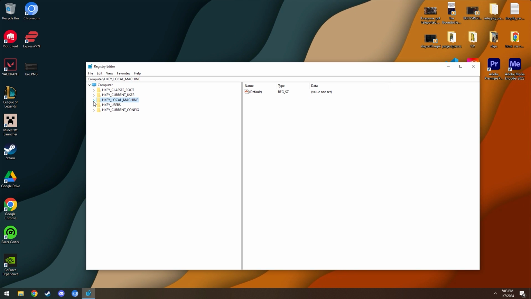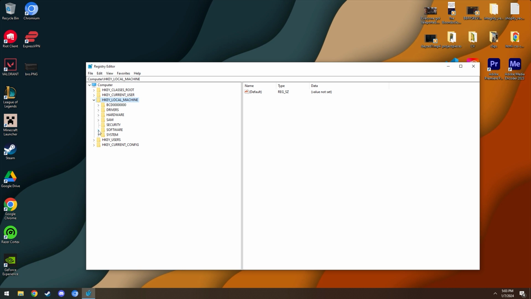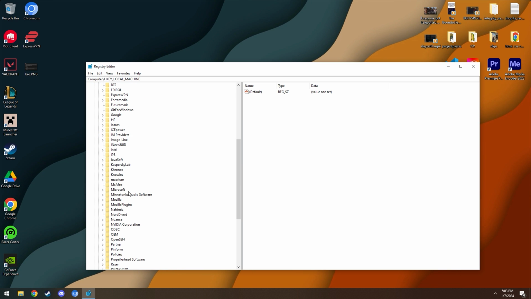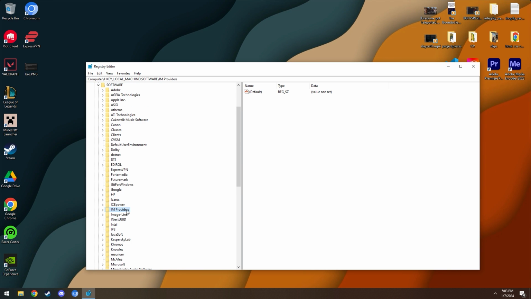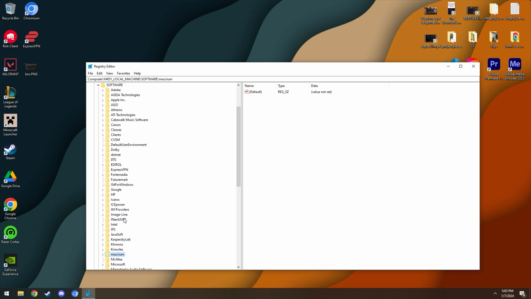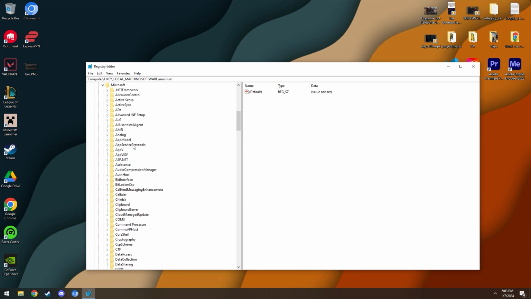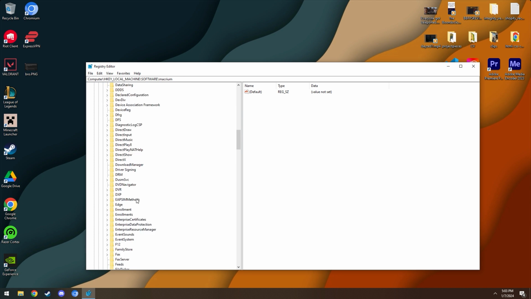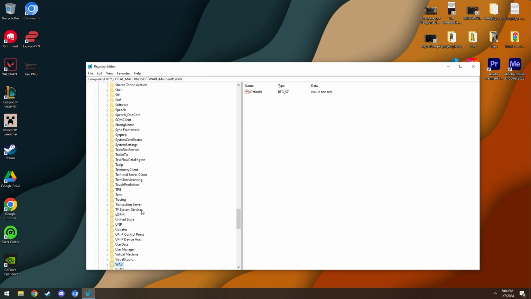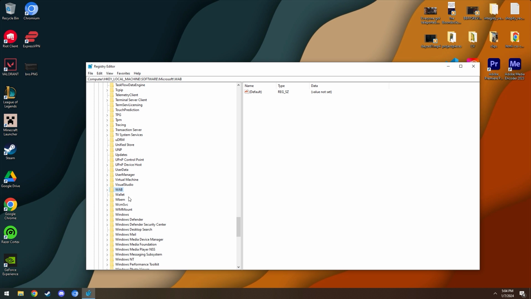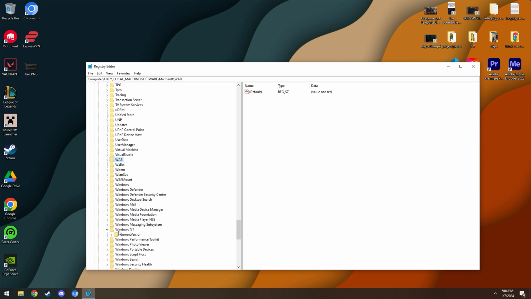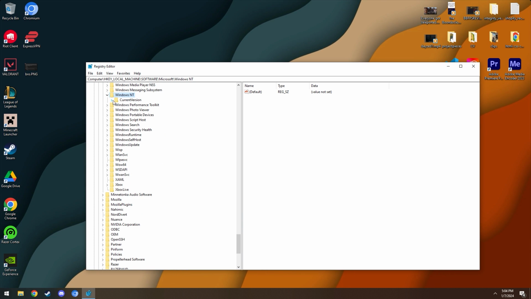Go to HKEY_LOCAL_MACHINE. We're going to open up Software. I believe we go to Microsoft. If you click on something and press M, it'll take you to the M section, so it saves you a little bit of time. So Microsoft, we're going to go down to Windows NT. Here's Windows NT, there we go. We're going to click on CurrentVersion.